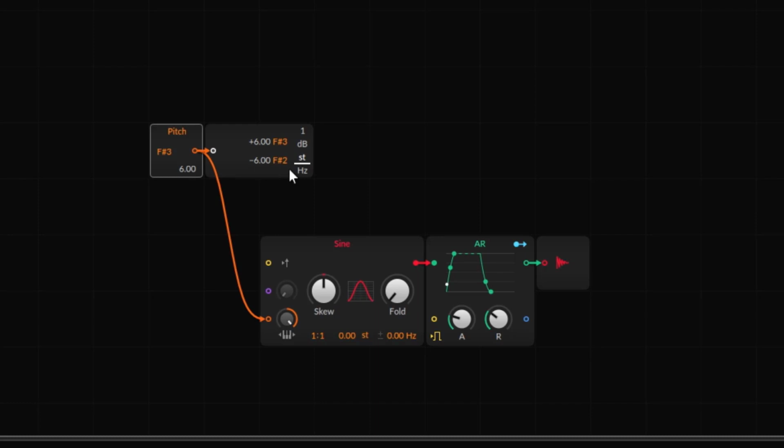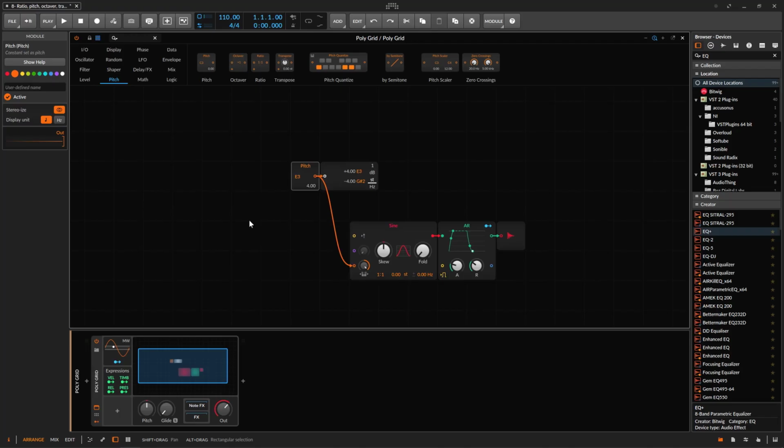In this case, if we go to 6, we get an F sharp, and it sounds good because we are in the same key. But as we go to other values, we're going to get that sound. But again, behind the scenes, it's doing that. It's just inverting whatever you have on the left, and it's just inverting it on the right.